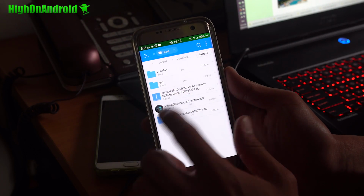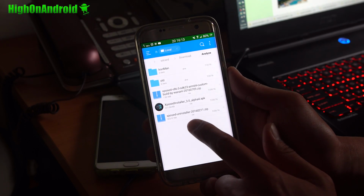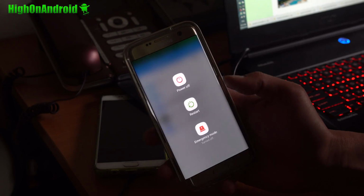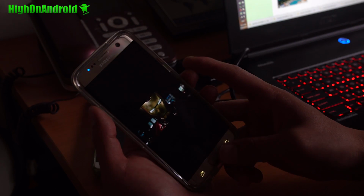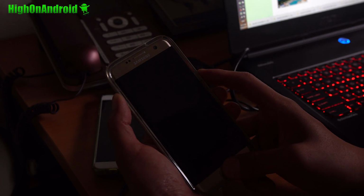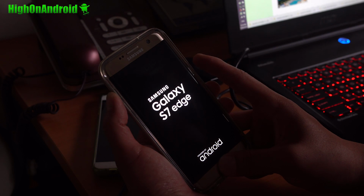Now to install this, we're going to reboot into recovery, TWRP or ClockworkMod recovery. Simply flash it, reboot, and we should be good to go. If you mess up, you can install the uninstaller. So let me power off and boot into TWRP recovery. Whatever phone you have, you can also use Quick Boot to reboot into recovery. For the S7 or any Samsung device, it's volume up, center home, and power. Let go of the power button when you see the logo.